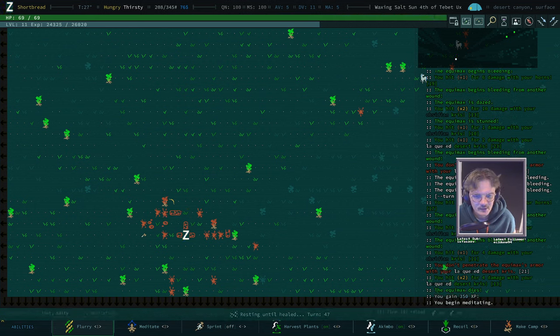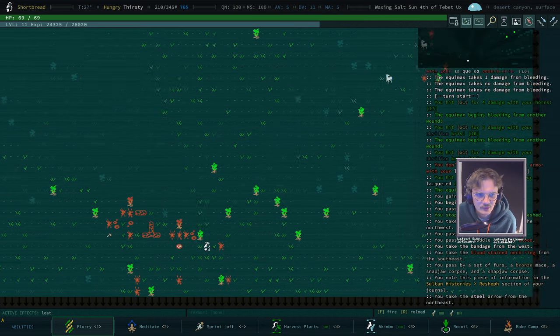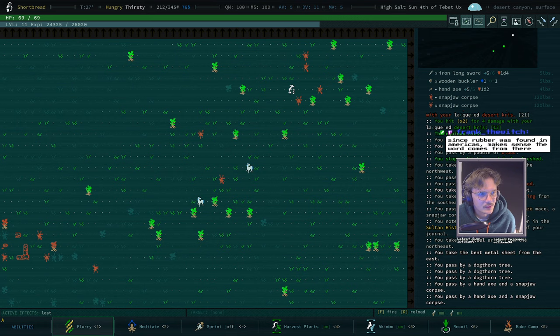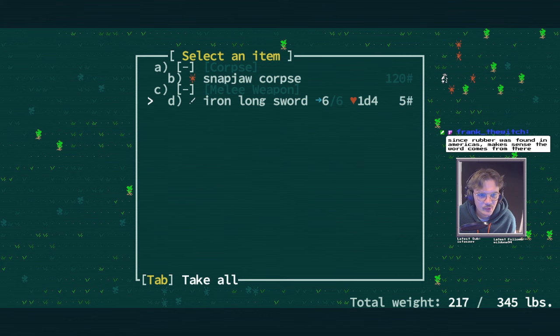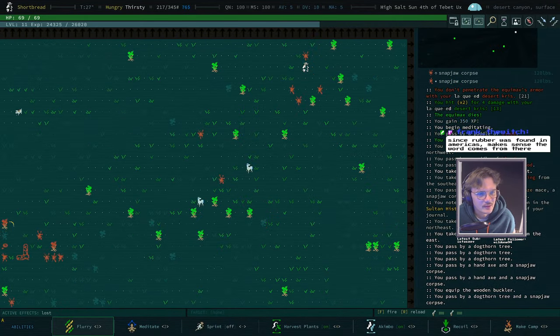Lots of XP for killing the Equimax, by the way. I recommend it. Reshef lore as well, baby. Right when we need it. I'm gonna check these bodies for steel daggers. I'm gonna equip all of the shields, all of the bucklers that I can find here.